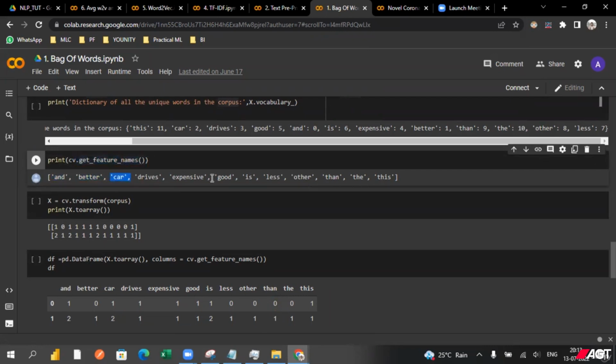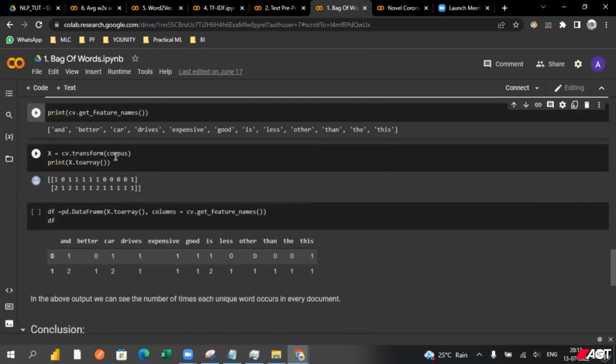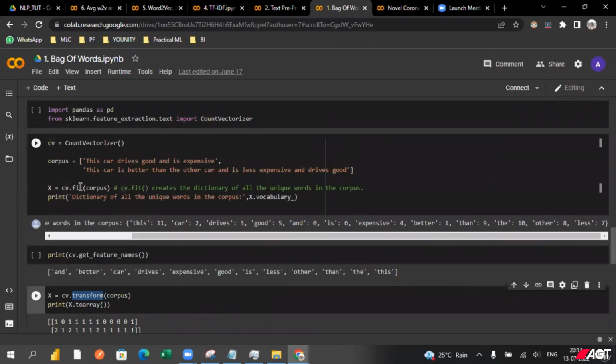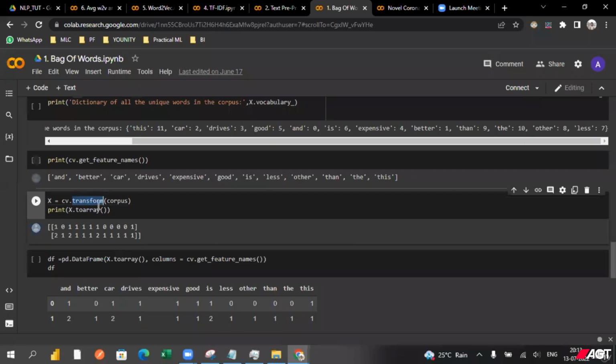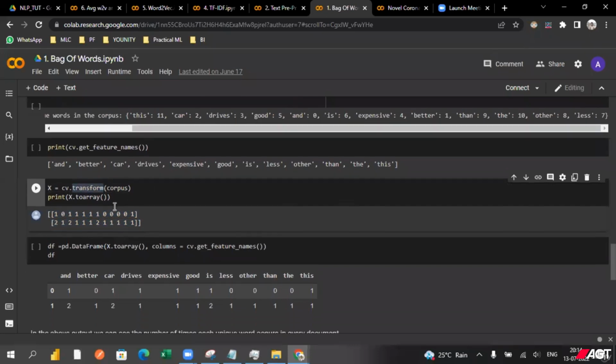You will get all the unique words available there. If you want to represent it in array format, you can fit and transform. Here also you can do fit and transform, just for understanding, to check whether it's working fine array wise or vector wise.